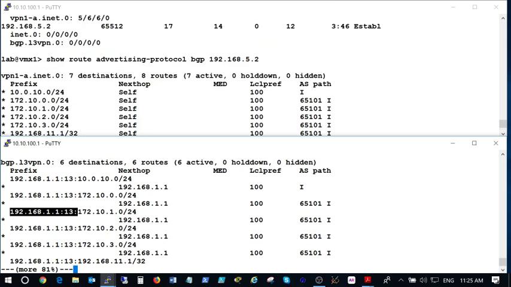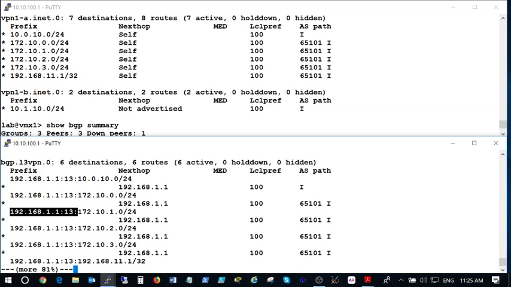So what we've done is we've added the route distinguisher to the routes. Essentially what this PE device does is it receives the routes from the CE, but then it has to convert the routes into the layer 3 VPN format by adding the route distinguisher and then re-advertise the route.